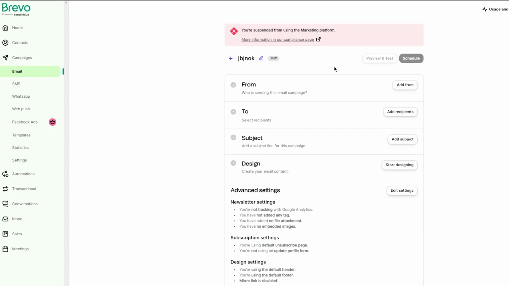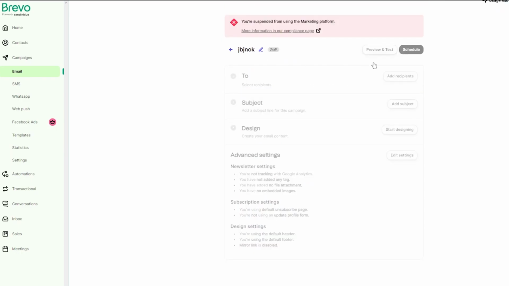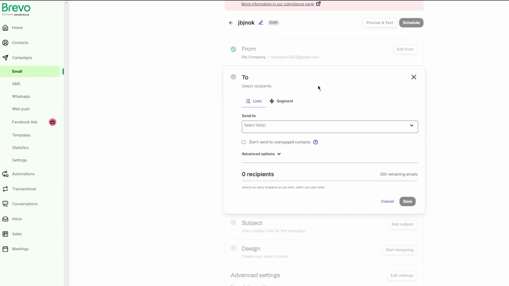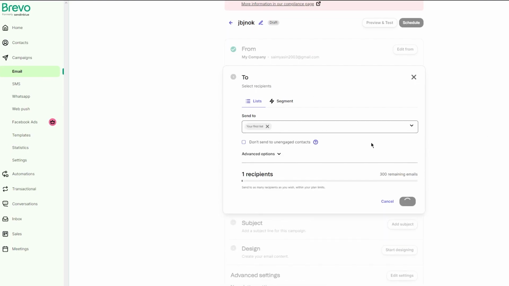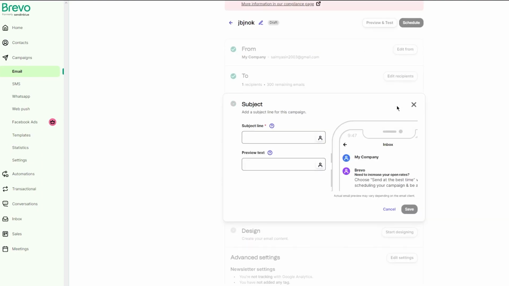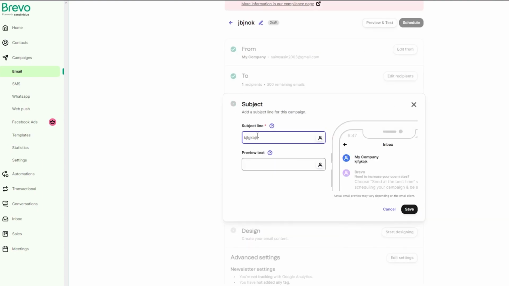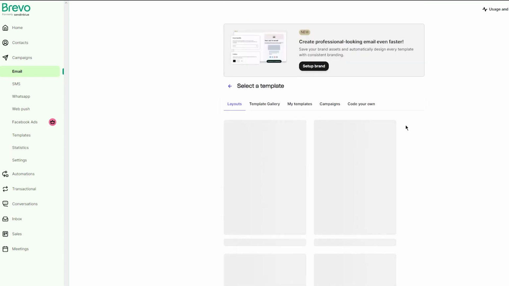Once you do that, as you can see over here, it loads you in. To create a campaign, first of all, you're going to choose who it's from. So let's say it's from us. Then who can it be to? Again, select any user from your list. So it could be to this person. Choose a subject, just add a subject line, anything random. To be honest, I'm just going to add a proper subject line. Click save. Okay. Then comes the design aspect.